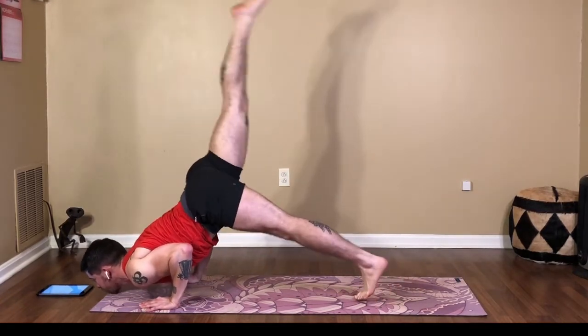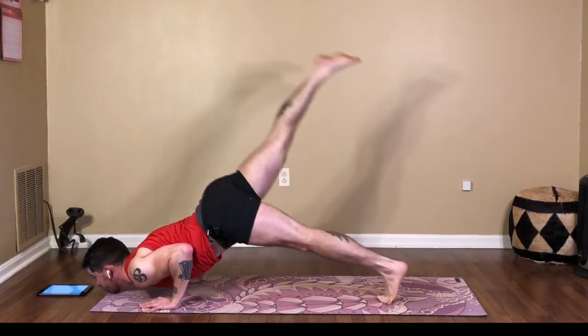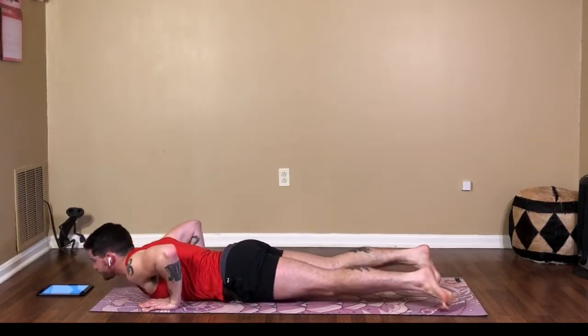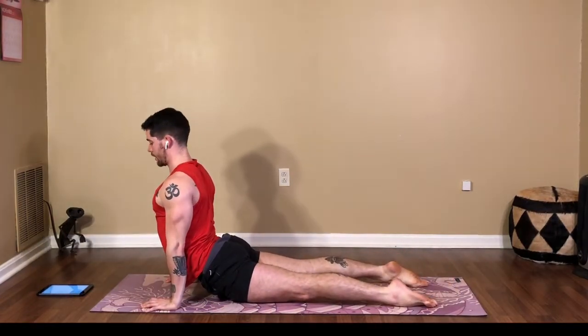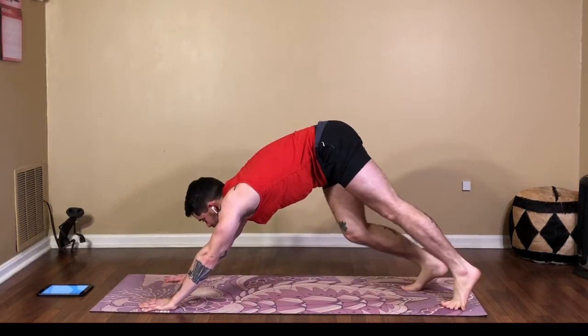You can shift the left leg forward, and maybe eventually you're coming all the way onto the chin. You definitely don't have to. Take a breath or two there. Inhale into your belly down, back bend of choice. And exhale, come back into your downward dog.